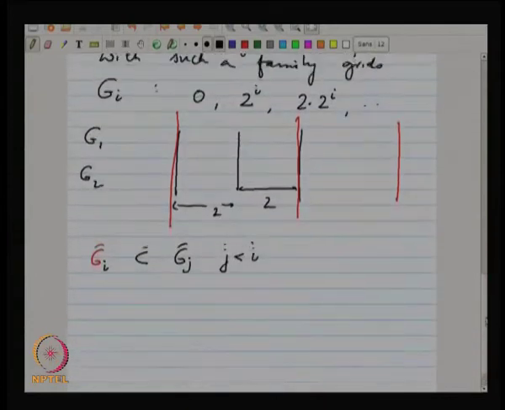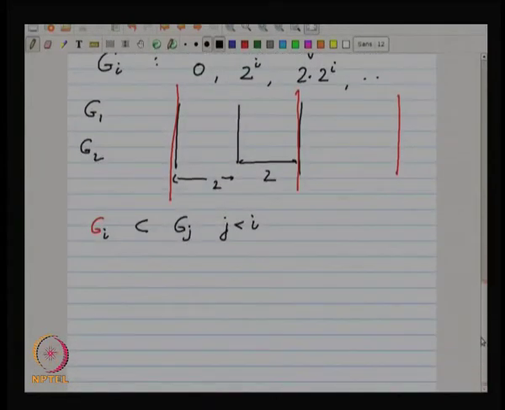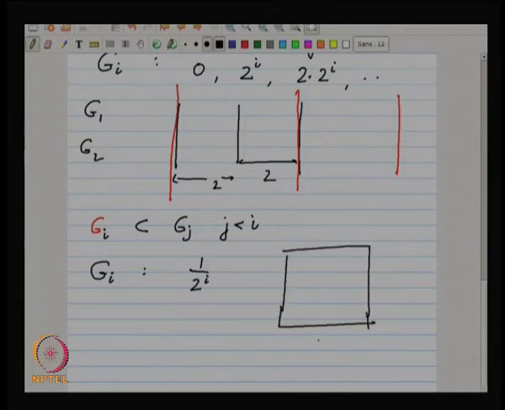So in fact, what we will work with, the more standard thing, or some authors prefer that instead of looking at G_i, we look at G_i defined as the grid points 1 over 2 to the power i rather than 2 to the power i. So you take the maximum square to be the unit square and then you just halve it. Instead of looking at 2 to the power i, we look at the 1 over 2 to the power i grid. So the overall square will be, let us say, the unit square bounds everything, and then we partition it into the G half and then the G 1/4 and so on and so forth.